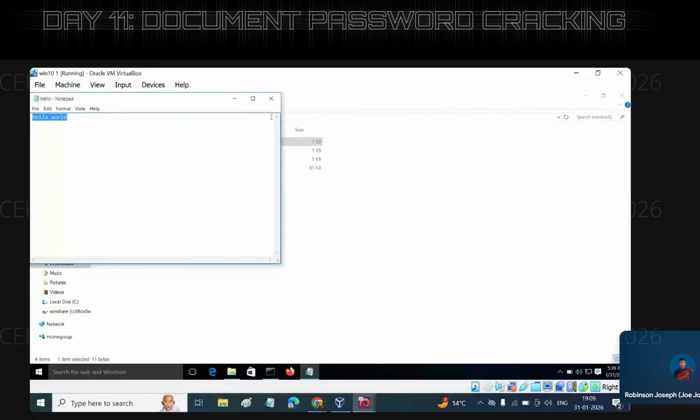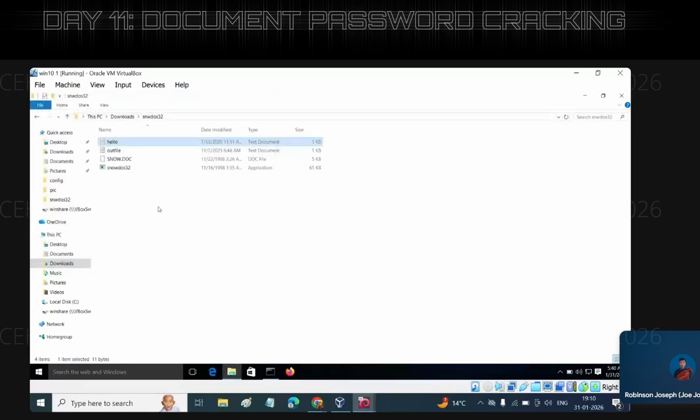This portion is not selected by Control A. It is not selecting the white space portion. Now, white space text steganography means, suppose you are creating a file and something is hiding over there. How? With the help of white space steganography. At that time, if you press Control A, it will look like something else. So I'm showing you how we are going to do this with the help of the SNOW DOS 32 tool.